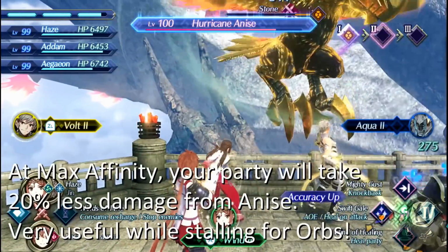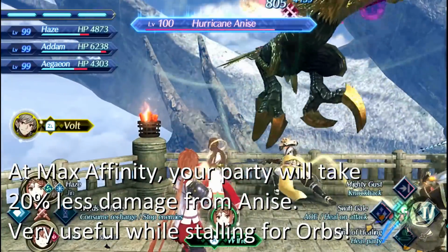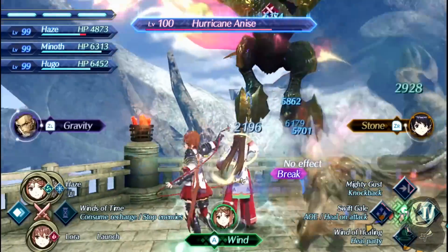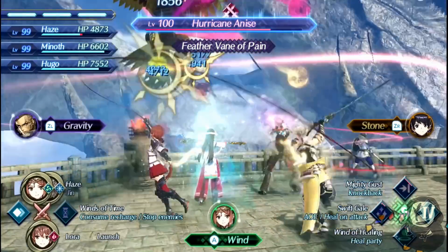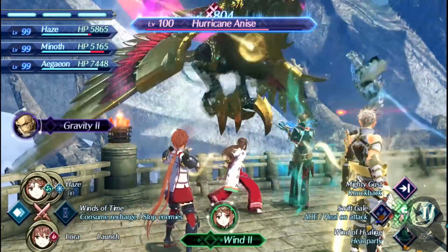So again, keep step canceling. All you do is move the stick a tiny bit whenever you do an auto attack, and you can see it's only going to take like 4 hits. Okay, so I think the only element we have left is going to be water, so let's hope for an Aegeon switch in soon. Here we go, that's Aegeon.